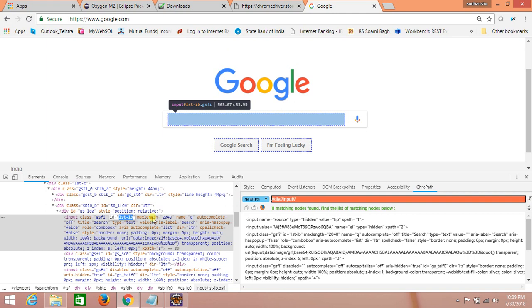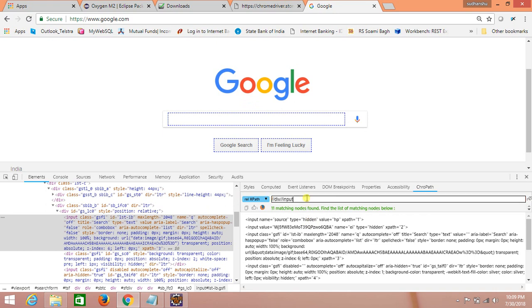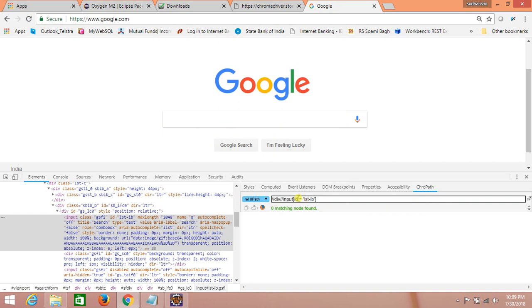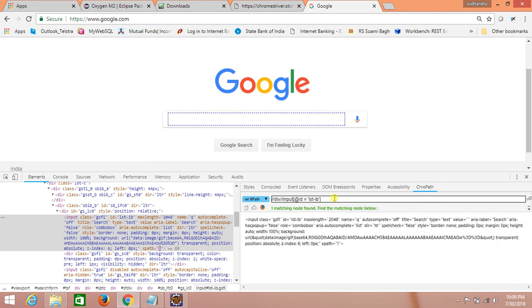Let's say in input, if I say that my ID equals this, will it identify this? Zero matching nodes. Okay, so with at the rate ID, now it will identify one matching node, right? So this is not ID, this is XPath, right?